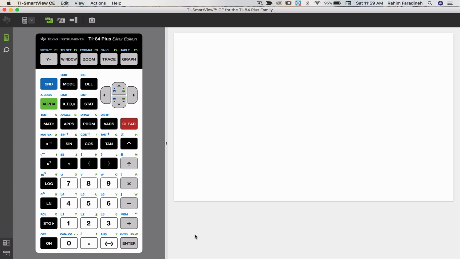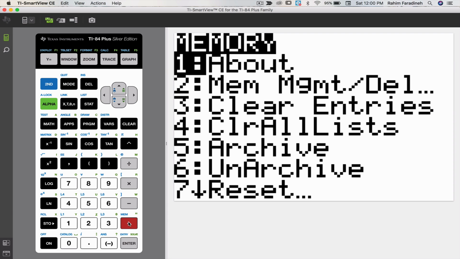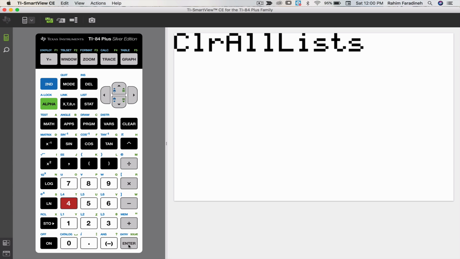Okay, let's use the TI calculator and compute the expected value for the last example that we had in the lecture over expected value. First, I'm going to clear all lists. To do that, I press second, followed by the plus key, option 4, enter.